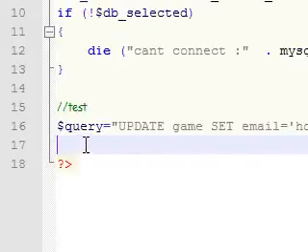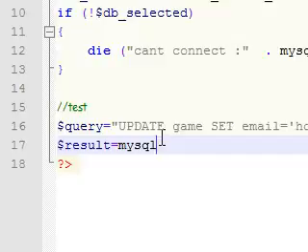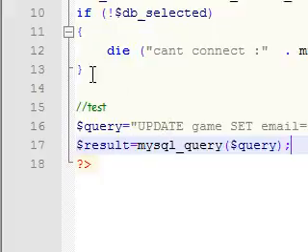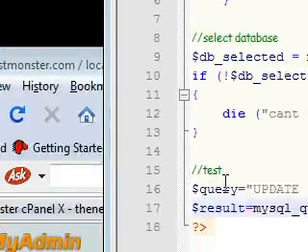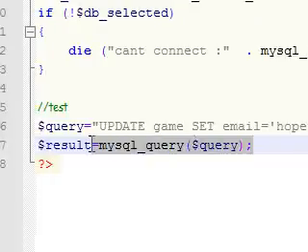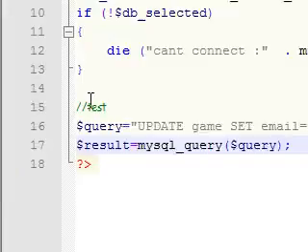The next variable we want to write is result. This pretty much means the result of our action. Again, you don't really have to remember that. I'm going to be going over it later. mysql_query, and this means perform the action, the variable we just did. Again, if you don't understand that, it's fine. Just go right ahead and save it. Let me check real quick, make sure I don't have any errors that I can see at least.